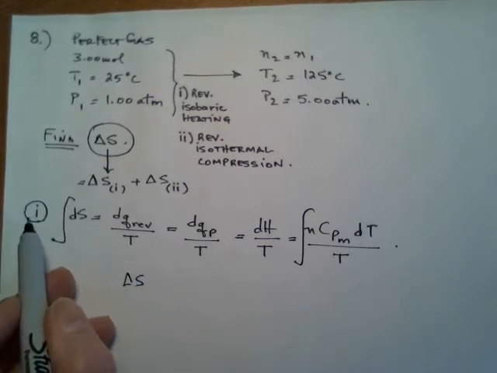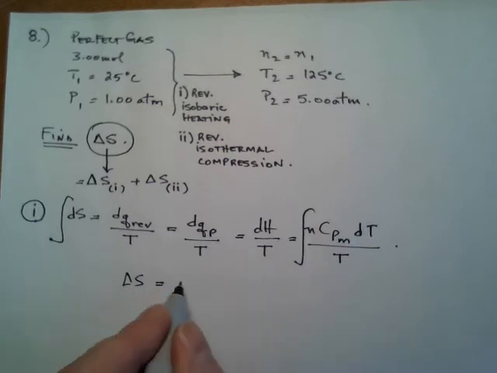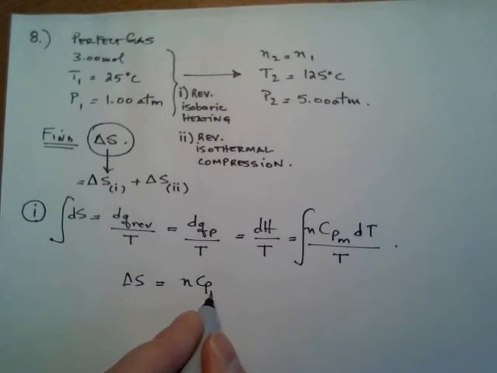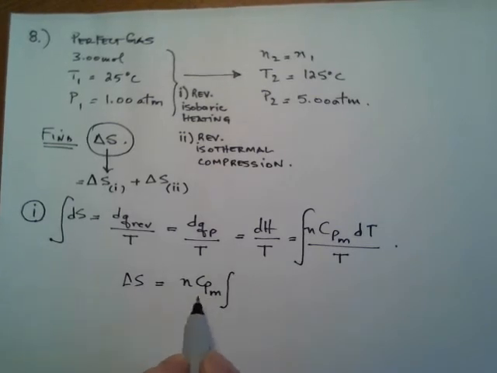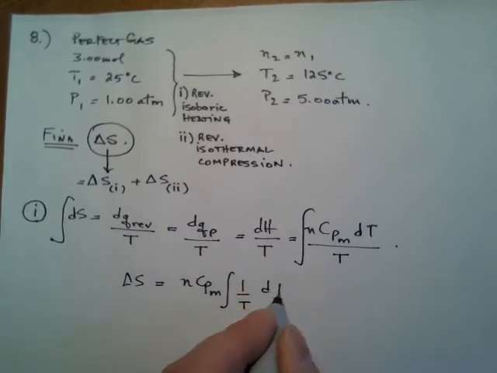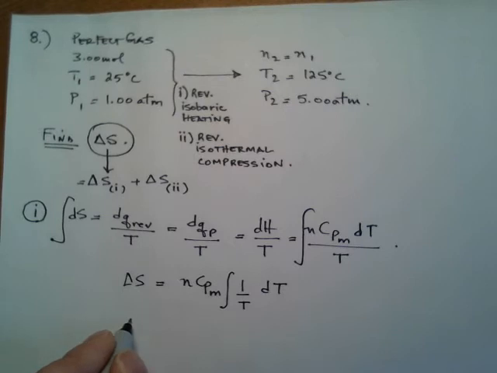Again, it's under the umbrella of I, so this is delta S for the first step. And that is equal to, what can I pull out here? n. And yes, I can pull this out. And when I do that, I'm assuming that the heat capacity is constant over the change dT. Temperature is changing. Remember, I'm heating. And the integral of 1 over T dT is ln of T final minus ln of T initial, or the ln of that ratio. And so I have a ready formula to plug into.